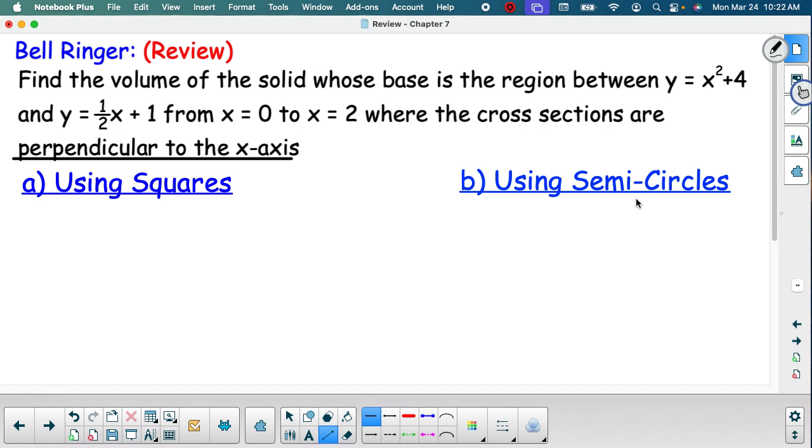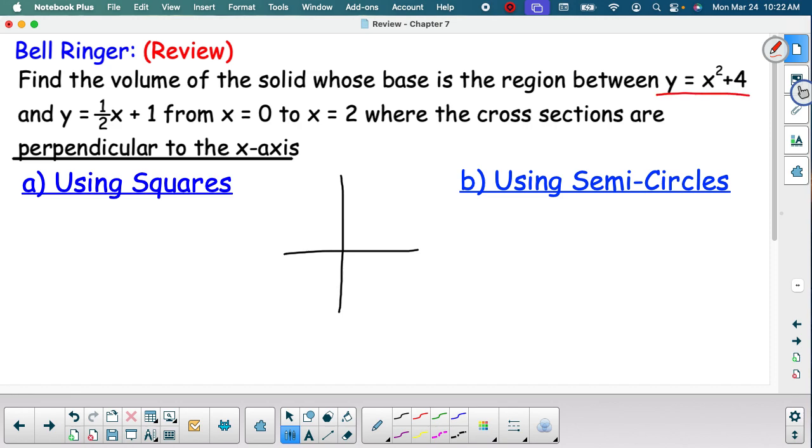All right, the sub hopefully paused it. Well, number one, I need to actually figure out what this looks like. So if I made a fast graph of this, I'm going to have my function number one here, x squared plus 4. I'm going to be starting up here at 4. It's going to make a parabola, shifted upward. So this is my first function. My other function is 1 half x plus 1. So pretend like that's 1. It's going to be going up 1 over 2. I'm going to end up getting something like this.